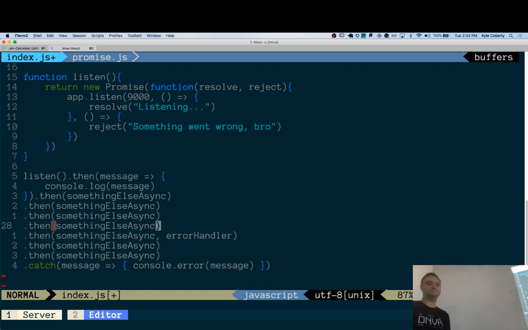What else would you do with an error besides console log it? Another common thing is if you have done some work in this chain already and then you hit an error, you might want to roll back the changes that you made rather than having a partial change.